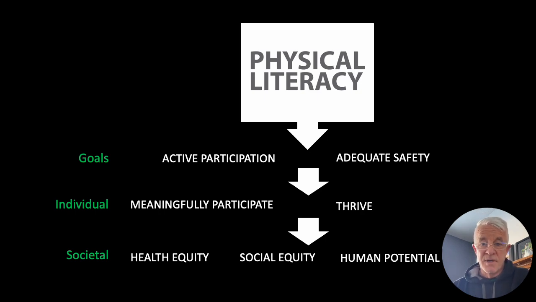Now, of course, for any individual person like me, that means I can meaningfully participate if I'm physically literate in my world through movement. And as a result of movement, I don't just survive, I thrive. And finally, if everybody in society becomes physically literate and they actively participate meaningfully in society, we'll get greater health equity, greater social equity, and human potential will be developed for all, independent of your age or your ability.